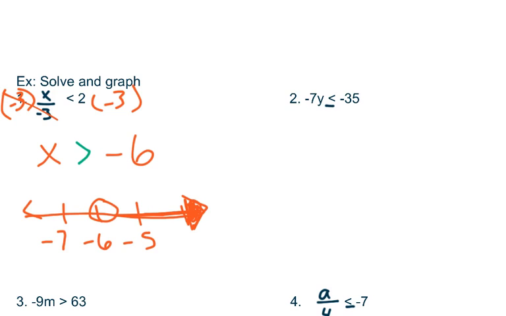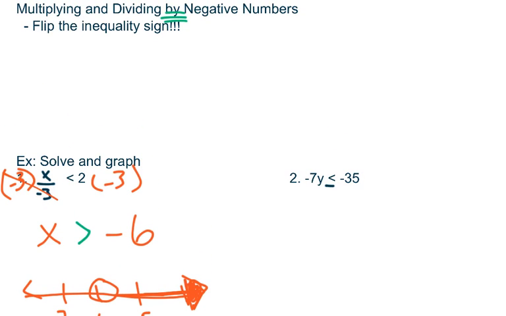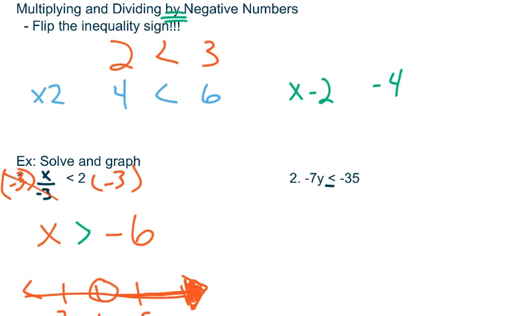If you're curious why that happens, let me show you. If I take two numbers, let's say 2 and 3. Right now, 2 is less than 3. That's a statement. If I multiply by positive 2, I've got 4, I've got 6, still less than. If I multiply by negative 2, let's try writing that again, times negative 2. So 2 times negative 2 is negative 4. 3 times negative 2 is negative 6. Which one's bigger? Now negative 4 is bigger. So when you multiply by a negative, your sign changes direction. There's a kind of a visual of why we need to do that.